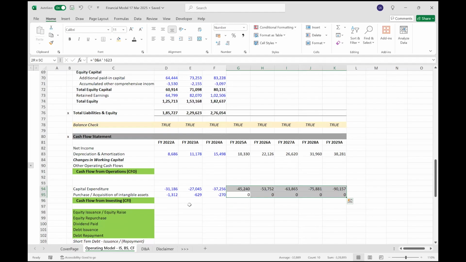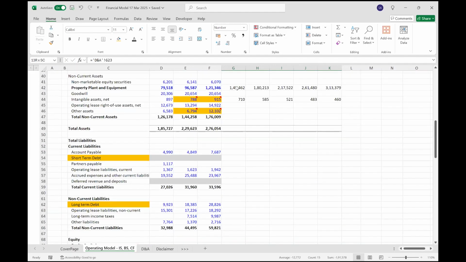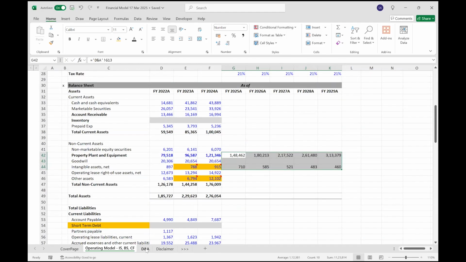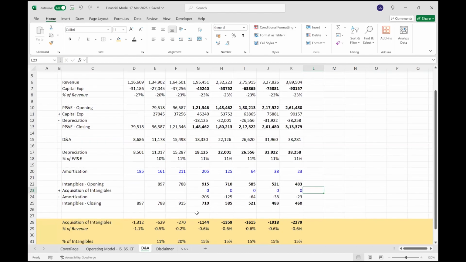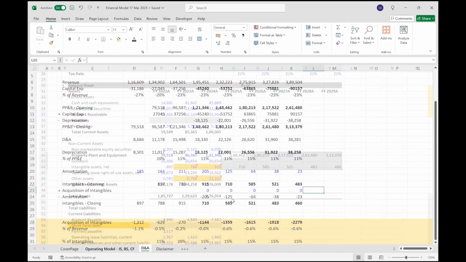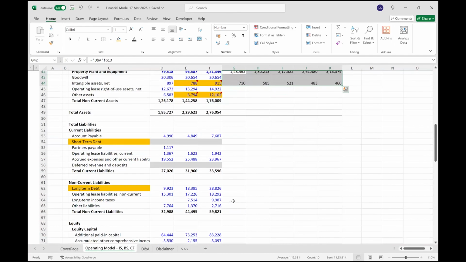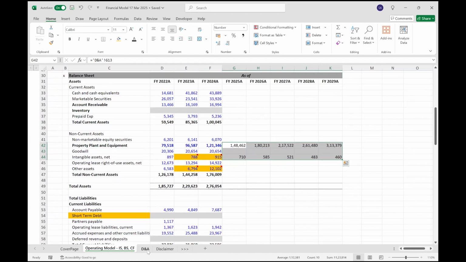Yes. So 3 projections are here and 2 projections are here. So we have done 5 projections from the single schedule, which is the D&A schedule. I don't think I have anything else to include here. So this completes the D&A.